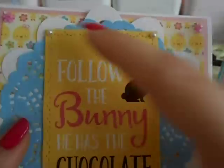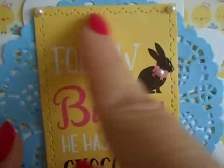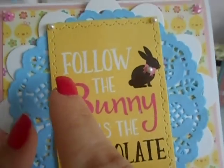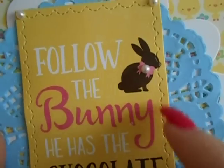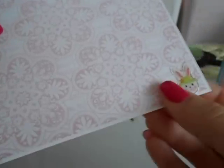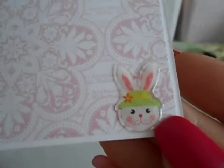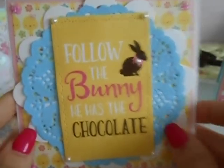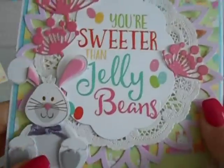And then this right here is just a piece I cut out with my paper tray ink die, so that it had this cute little stitching on it. And I just put a little pearl in the bunny bow and then added little pearls in the corners. And that was it. And I just layered the inside. And I just added another one of those cute little stickers. And that's it. Just something super simple and absolutely adorbs. I love these colors. I'm just dying.